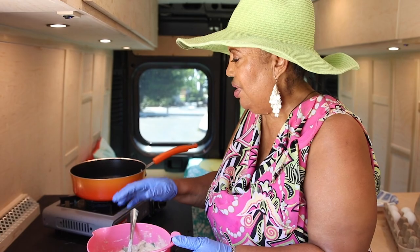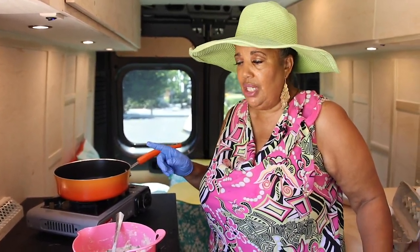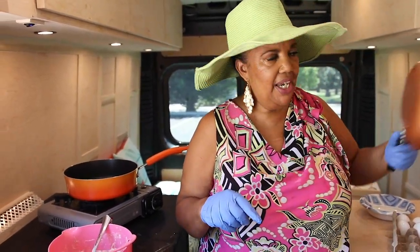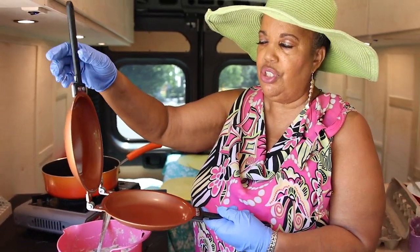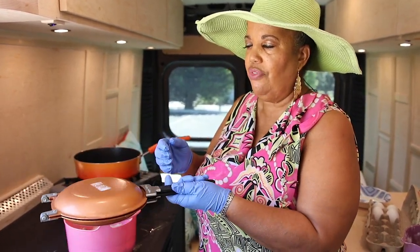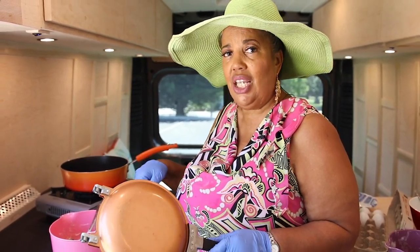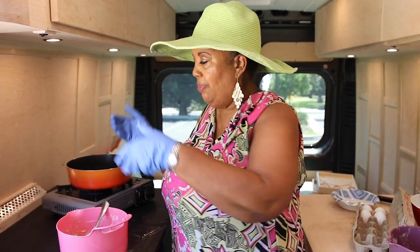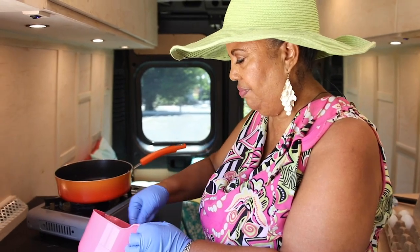Now I'm going to make it in this pan, and this pan is a little bit tricky, and I'll show you what I mean. Another pan that I have is really an omelet pan, and it's so much easier if you put it in there, one side cooks, and then you flip it over and the other side cooks. But I'm making a larger batch today, so I'm going to have to flip it over, but I'll show you. Hopefully this won't be a nightmare, we'll see.